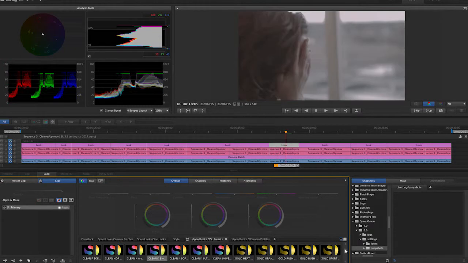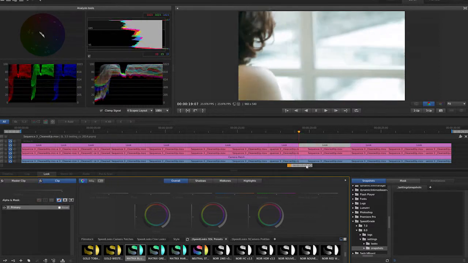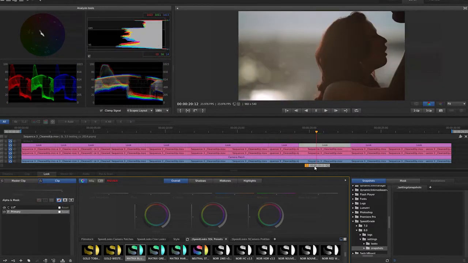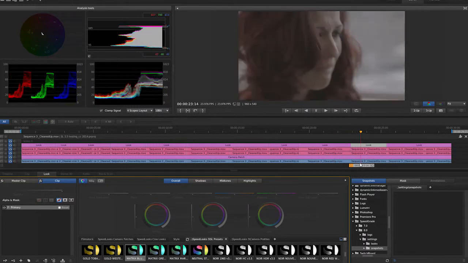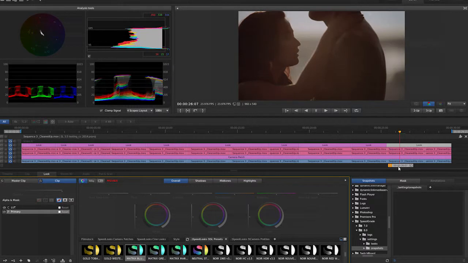This scene I went with, she's very upset. She's just caught her boyfriend cheating. So I actually went with the Matrix look. And it's a little overexposed right now, but we'll adjust that. And then we'll continue to copy our looks. This was Matrix as well. And then the final scene is clean.